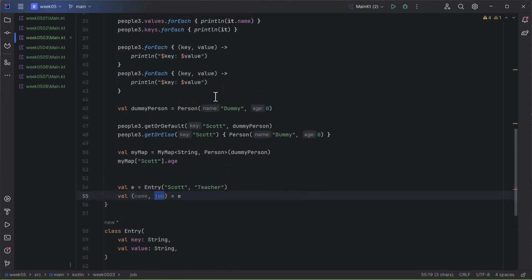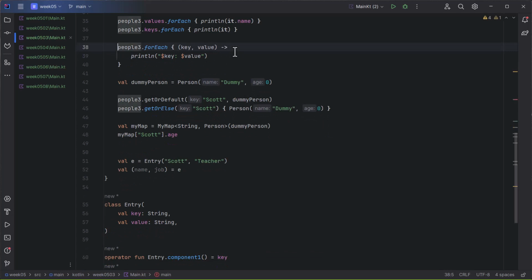So we're using this inside this version of our forEach statement to say the forEach returns entries. Each entry I'm going to break down into a key and a value pair, and then I can use them inside the function like this. Why do I have two of those? And this is kind of the standard way in Kotlin that you'll have to do if you're walking through a map and want to break down key value for each piece. Hopefully that made some sense at the end there. Any questions?